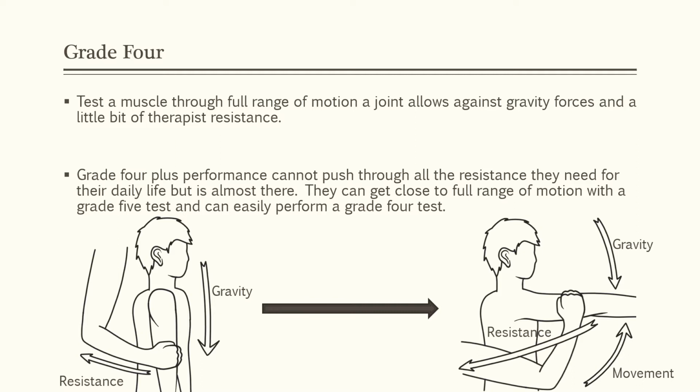Grade 4 plus performance cannot push through all the resistance they need for their unique daily life requirements, but they're almost there. They can get close to full range of motion with a grade 5 test and can easily perform a grade 4 test. The exact amount of resistance you test for grade 4 and 5 can get subjective, as well as judging how easily a patient can perform grade 4 to reward them a plus grade in case they fail grade 5.